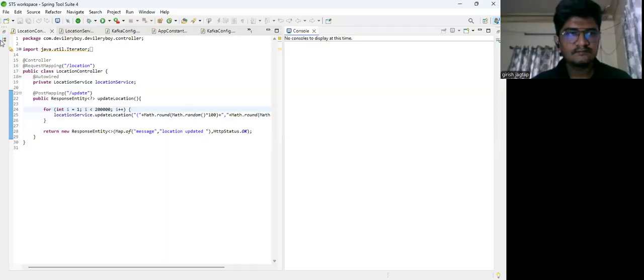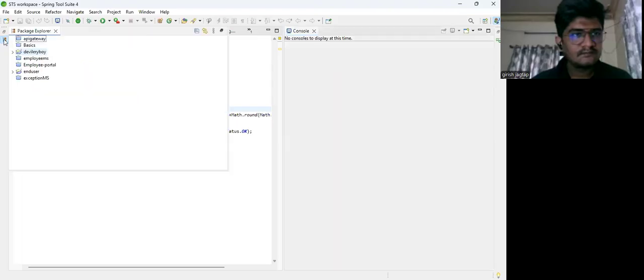Is it visible? Yes, it is visible. Okay, Girish, open your IDE like Eclipse. Create one Java class with a main method. Simple.